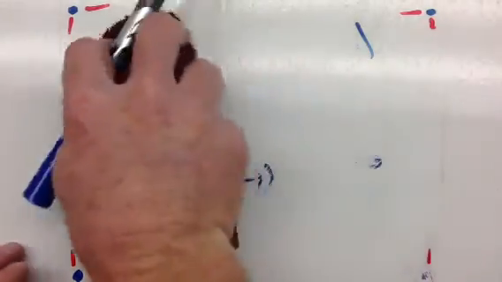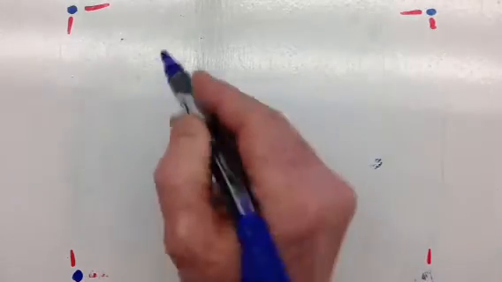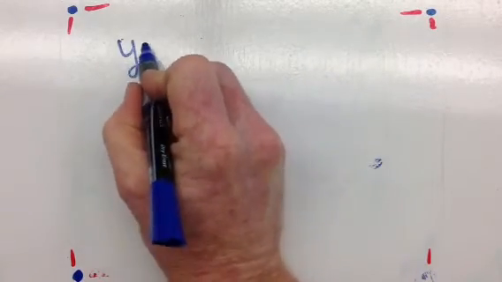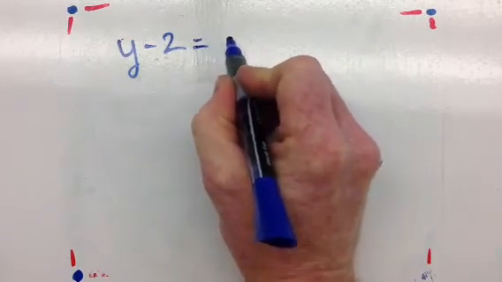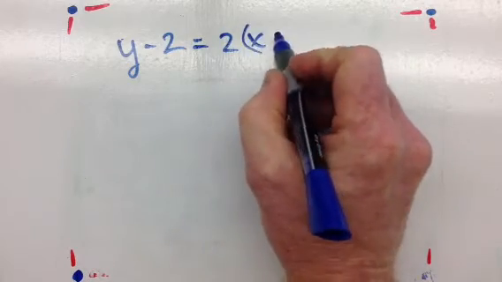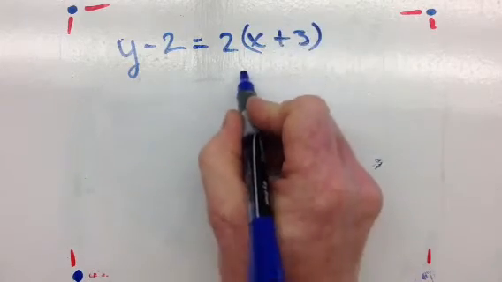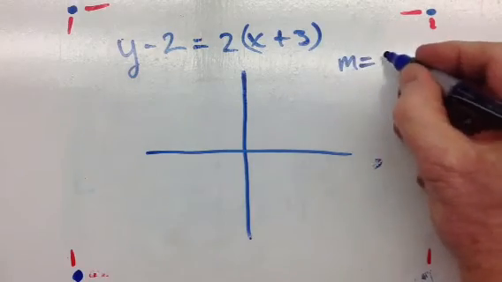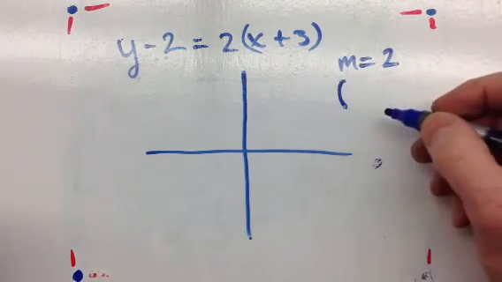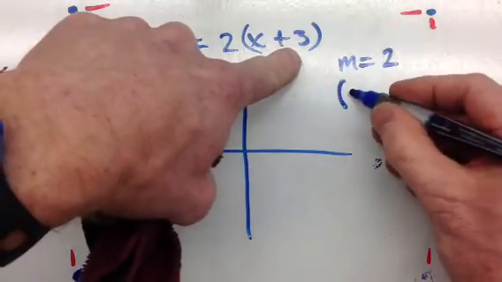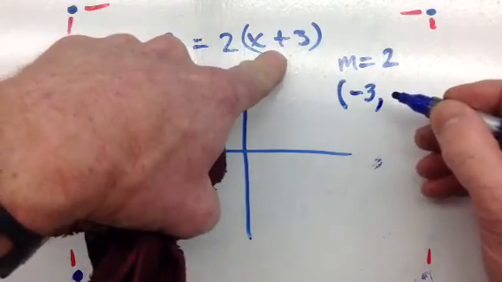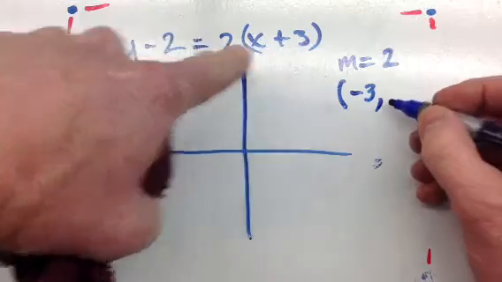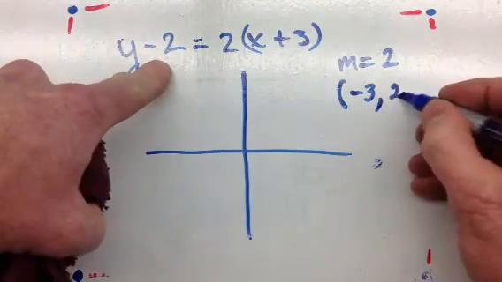You can graph off of this really quick. I'll show a quick graph. Say I have an equation y minus 2 equals 2 times the quantity x plus 3 or something. And it wanted me to graph this. Well, I know my slope is 2. And I know a point on the graph happens to be, now it's a -3, because remember our equation had a negative. So it's a -3 would make a positive, and it's a +2 here.